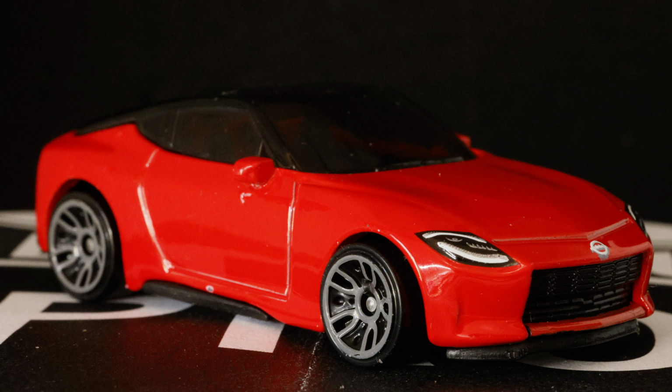The 2 o'clock position doesn't really reveal much more than the side position there, other than it's very obvious there's a chip in the paint. Brand new from factory. I just pulled this out of the pack. There's a chip in the paint underneath the doorway there, and you can see a little bit of a glare up there by the door mirror. There's actually kind of a scratch or a chip in the paint there. Did someone at the factory drop it on the floor, perhaps, or did it get caught in a piece of machinery and cause the paint to chip and scratch there? I don't know, but this car's not perfect by any means.